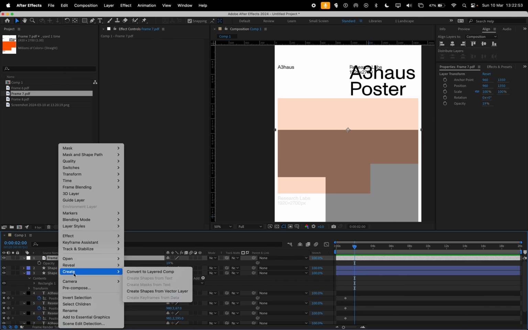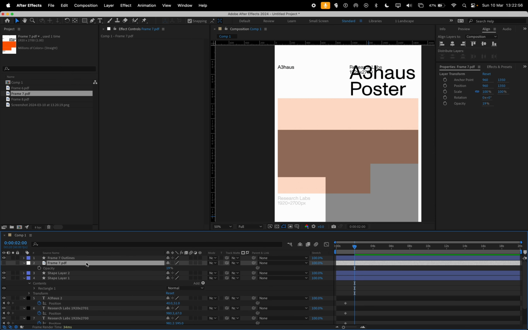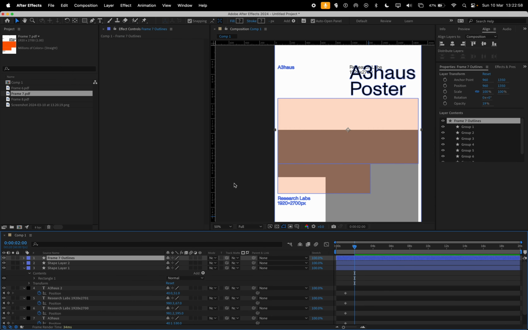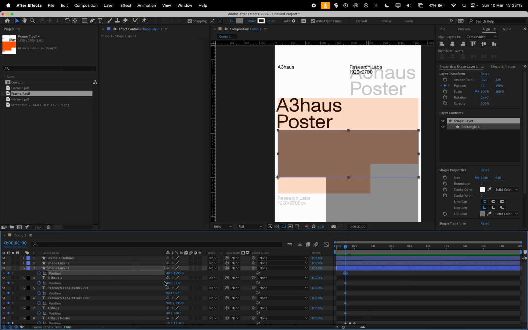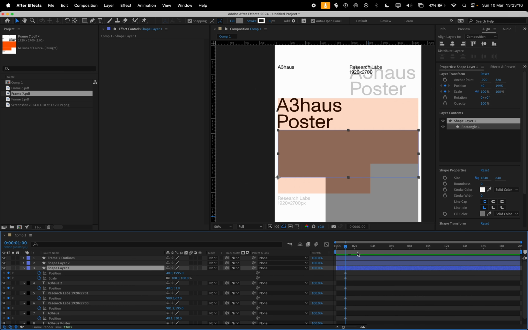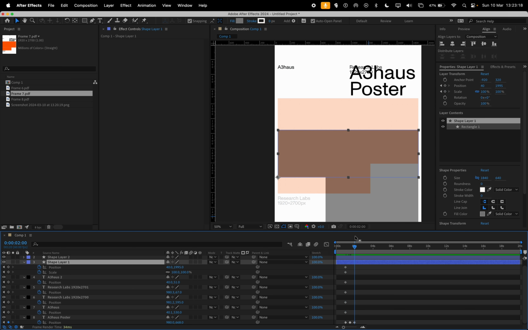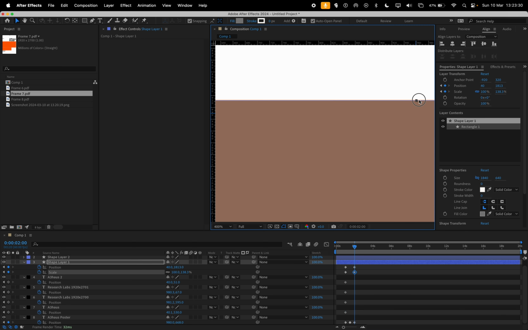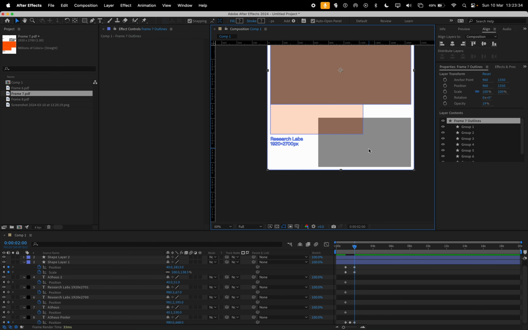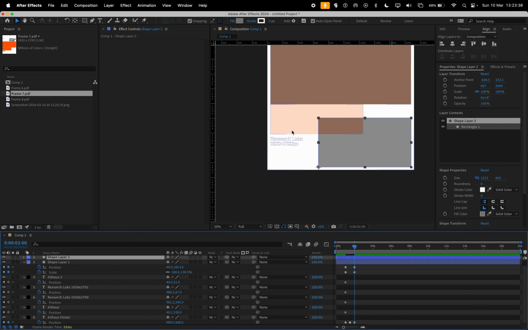So if we actually create shapes from a vector layer and then delete this, we'll be able to snap points to this. So go back, see how that moves. Hit P, set the position and scale, and go to 30 seconds. Can move it to there, and then we're just going to scale it up like so. Perfect. And then this one here, this is going to need to do 2 movements.